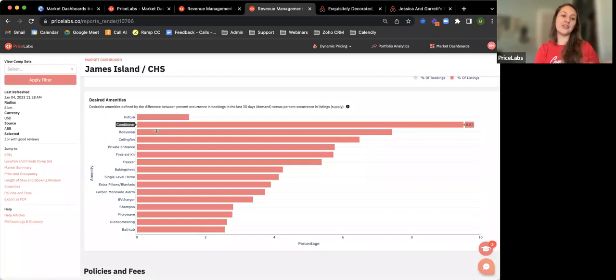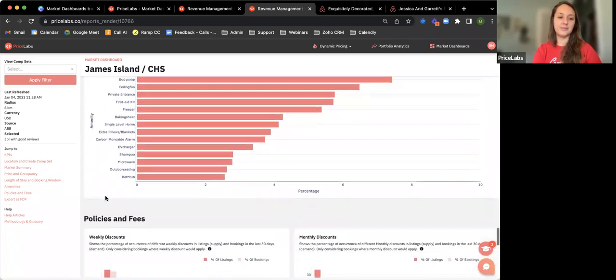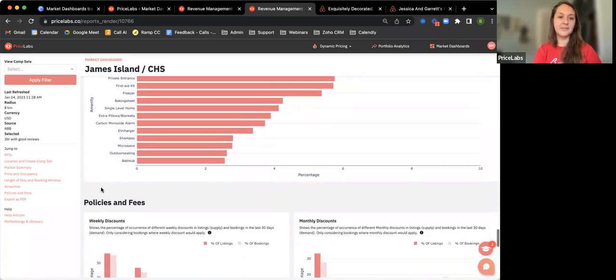Again, I don't know that conditioner and body soap are really driving bookings. You want to think about causation versus correlation. What other things might homes with conditioner and body soap have? They might just have more amenities in general, right? Single level home, that's interesting.